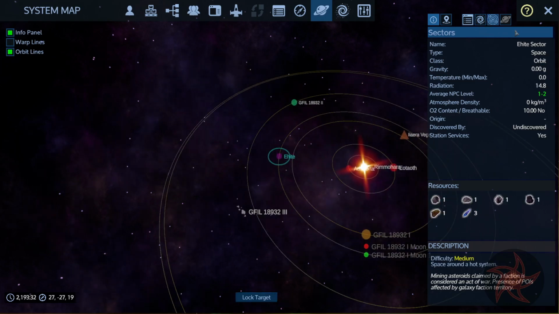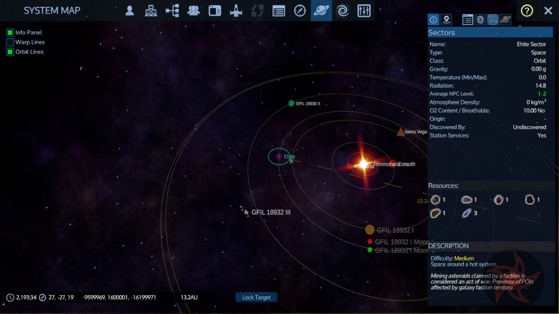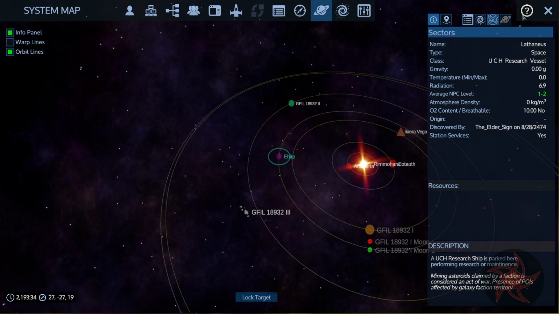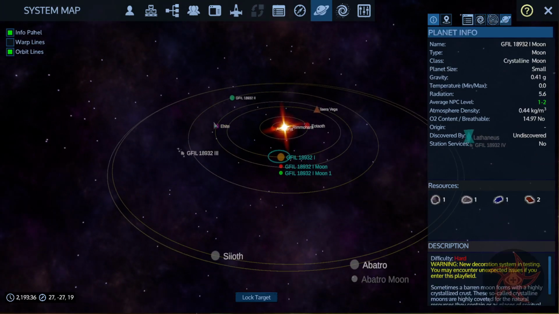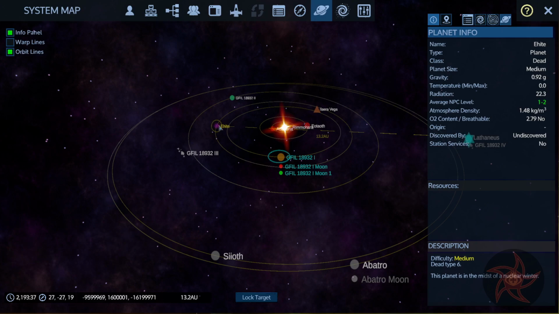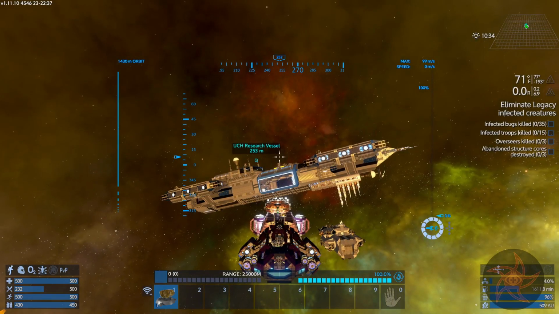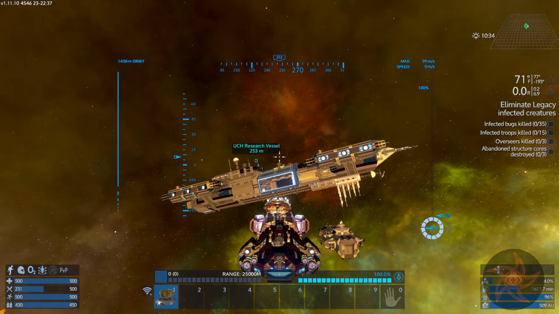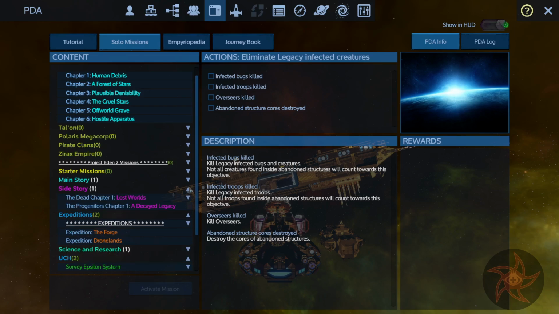Okay, well here, click on that. Is that a freaking gas? No? It might be a gas giant, actually, since I can't click on planetary information. Like I can here, but... Dead type 6. I need that. And on the dead planets, I can't do that quest, unfortunately. Was it Expeditions? No. Side story.